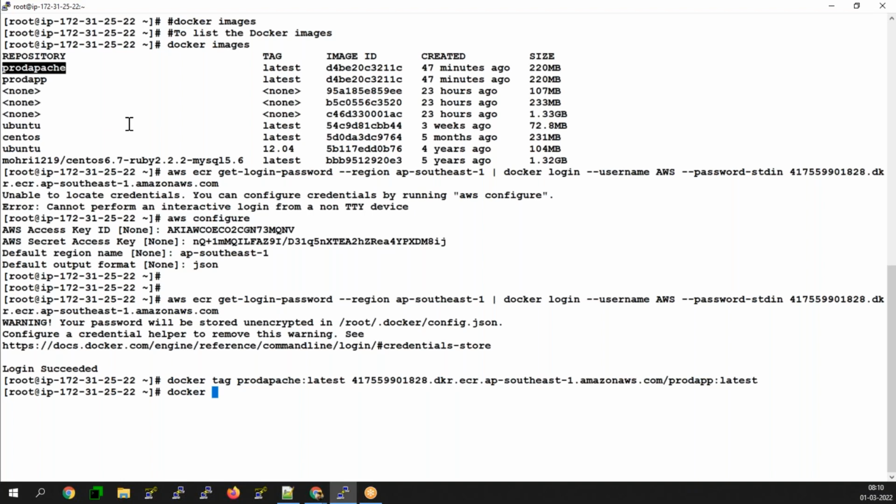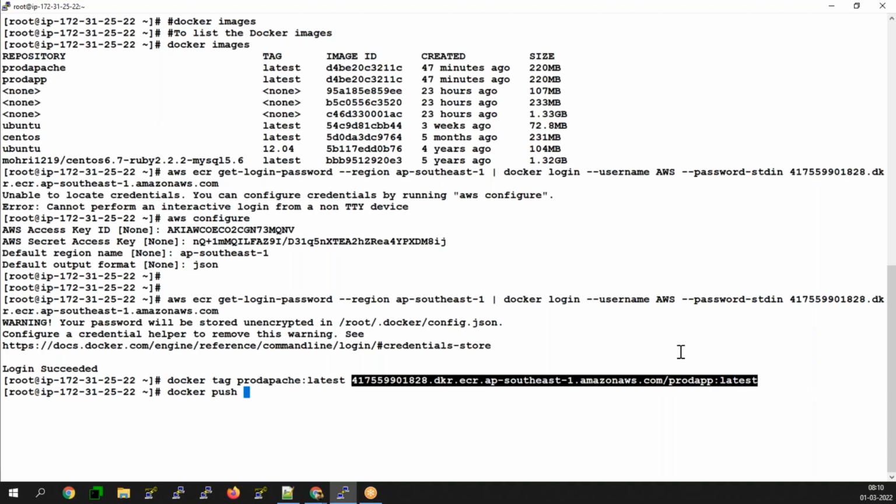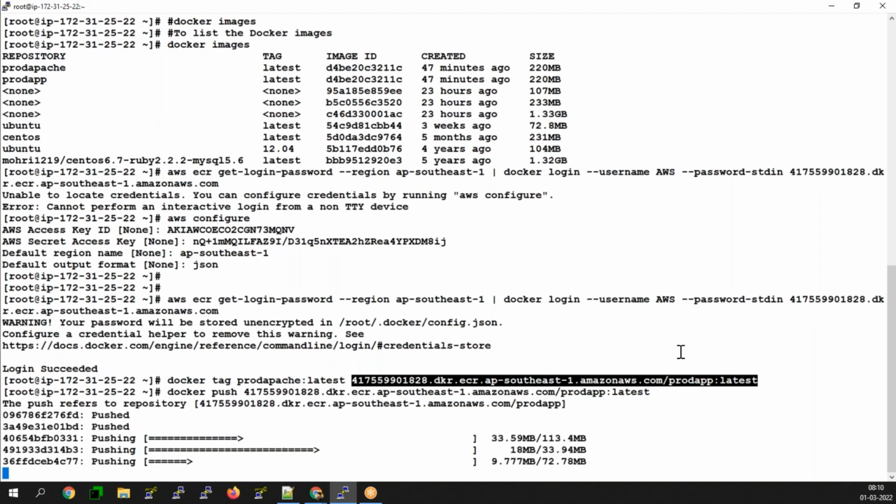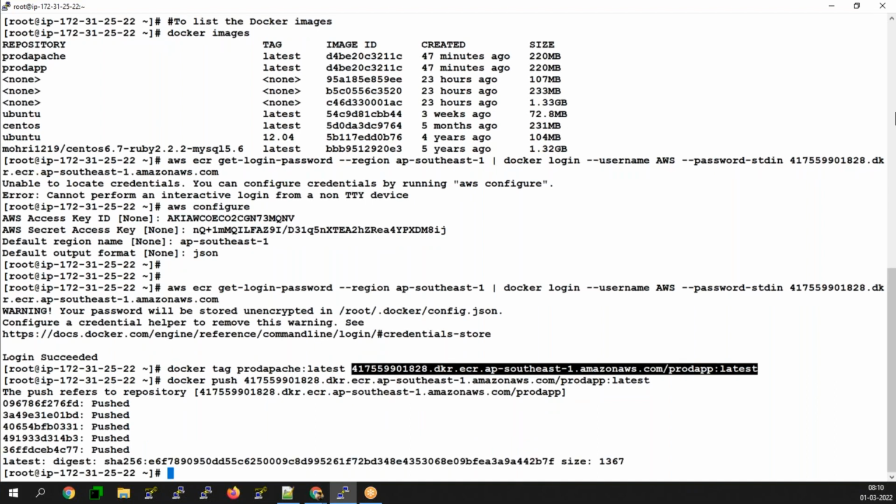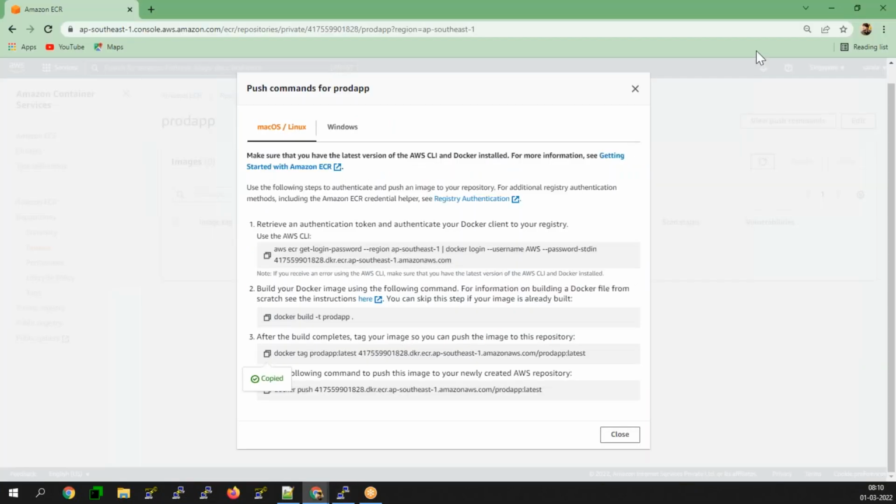After tagging your respective image, you need to use docker push. So now you are pushing to your respective private ECR repository, and you are showcasing your respective Docker image in this ECR repository.